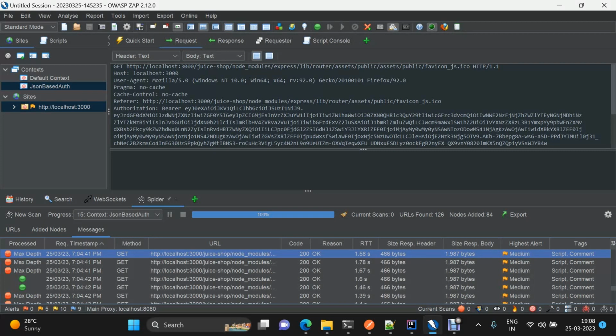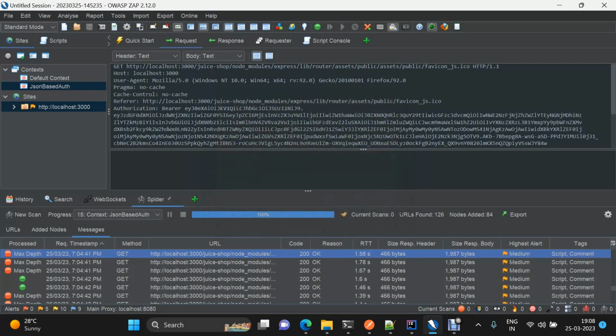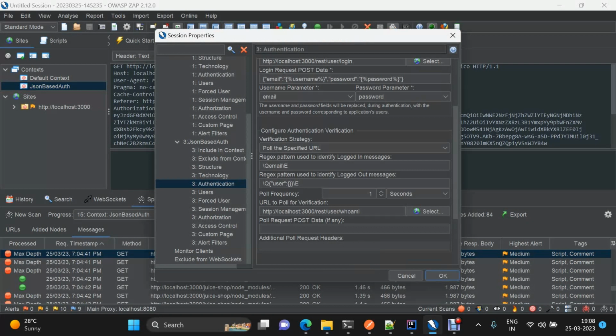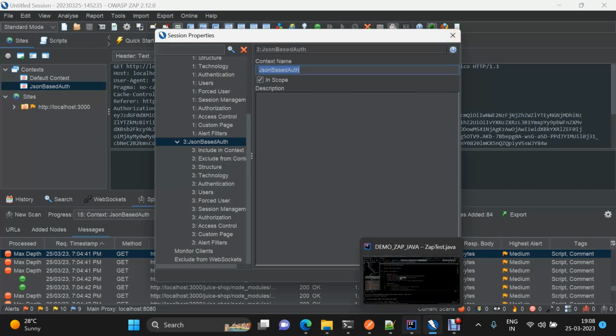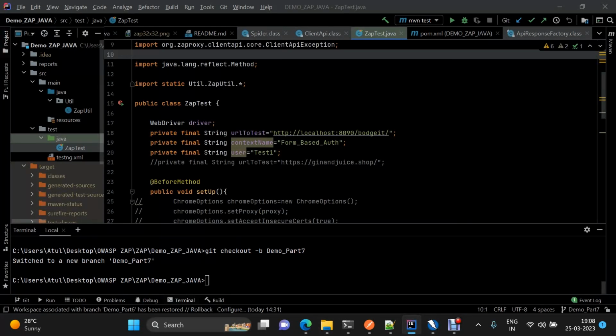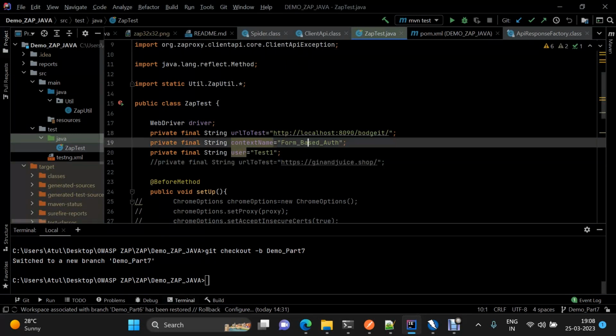authentication. And now talking about automation, first of all we need to export this context. Okay, once the context has been exported, we will be needing the name of this as well in our automation. So there will be no major change, like in our previous demo we have already discussed how we can do a form based authentication.